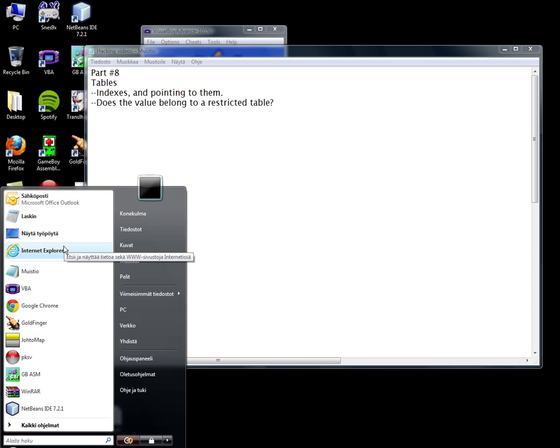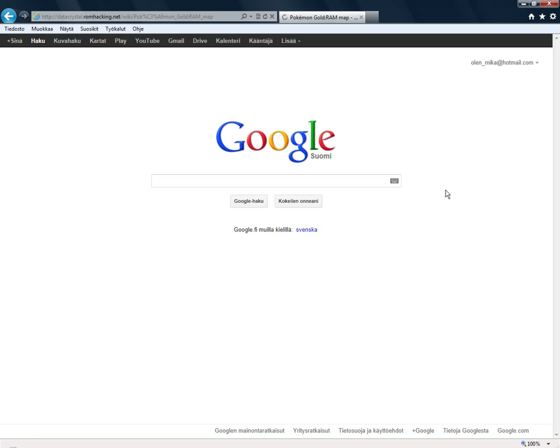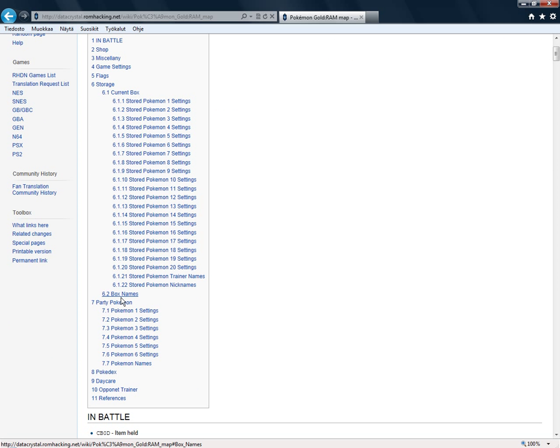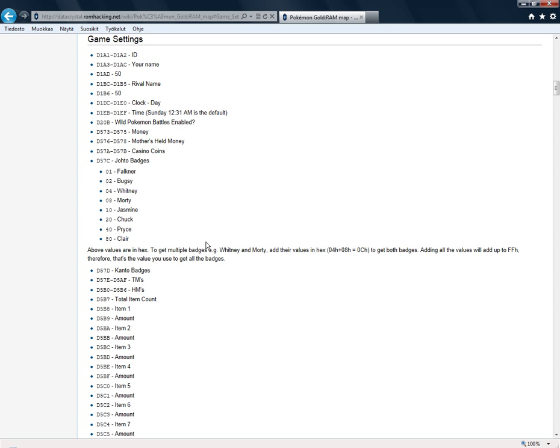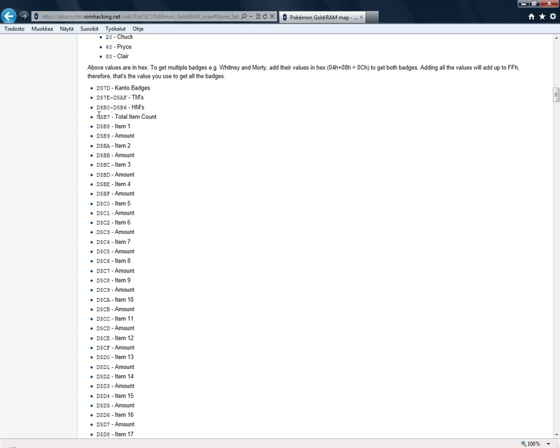So we've got the RAM map for Pokemon Gold here, and the game settings under here. We have the item pocket stored in RAM. Total item count, item number 1 amount, item number 2 amount, item number 3 amount, and so on.